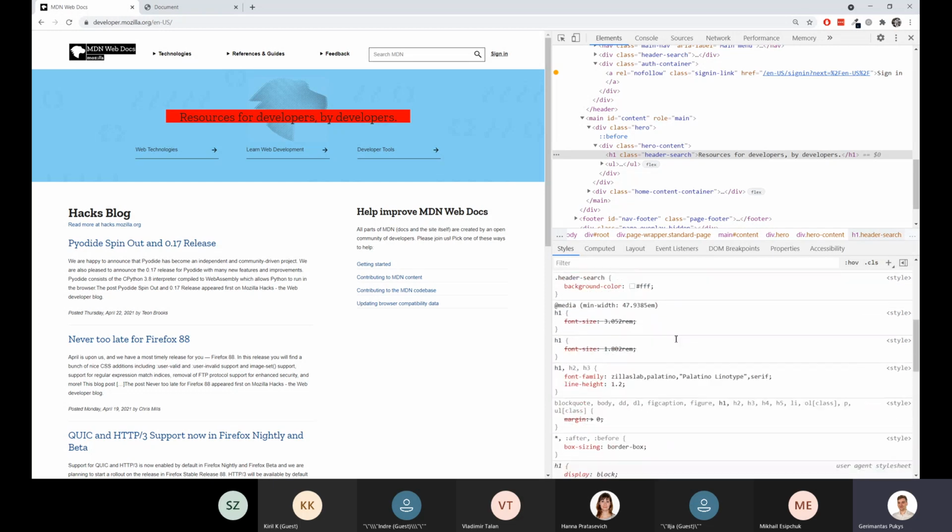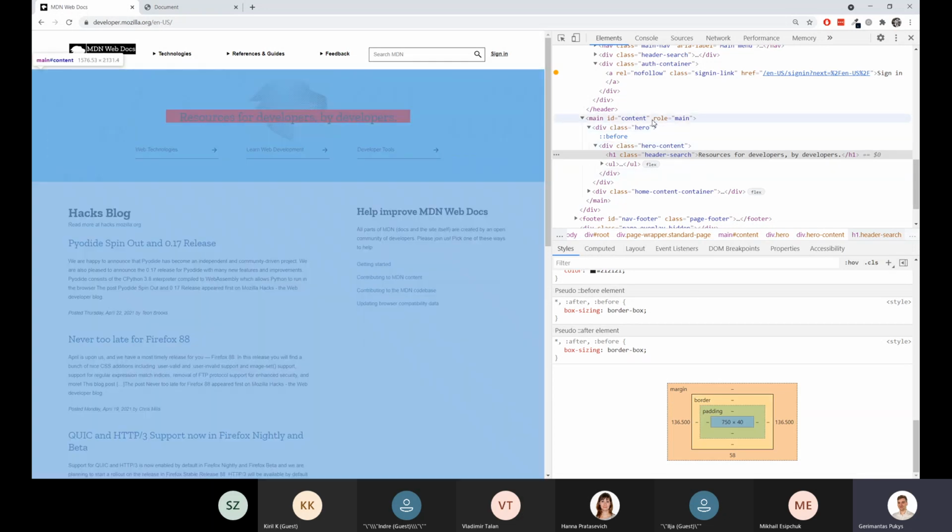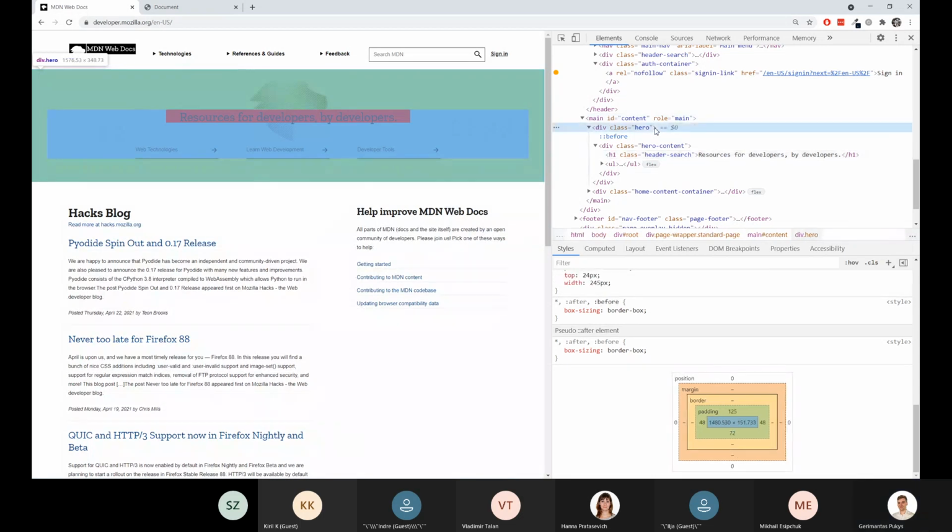On the bottom of this styles, we can see the box model. I think you have touched the box model on one of the lectures and you know what it is. Let me try to find a better example. Okay, whatever, this will do. So basically the blue box right here is the width and the height of the whole element. The green bars are the padding. You can see it has the 48 pixels on the sides, 125 on top, 72 on bottom. So basically this shows the calculated box model. You can select initial pieces of it.